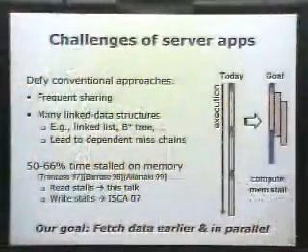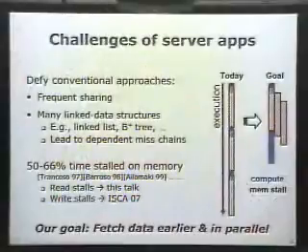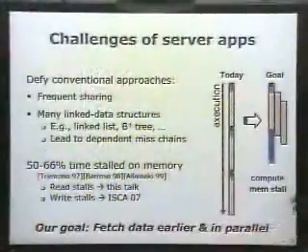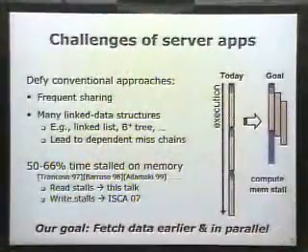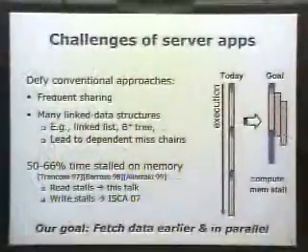And so in this talk, I'm going to talk about the read portion of this stall time. I have some new work that's going to be presented later this year at the International Symposium on Computer Architecture that talks about how we can avoid the write stalls that these applications have in the multiprocessor environment. So our goal is to figure out how to get from this picture of how execution looks today to something that looks like this, where we can fetch data earlier and in parallel in order to try to overlap as many of these memory stalls as possible. So how can we go about doing that?